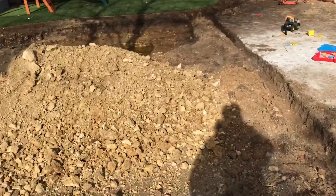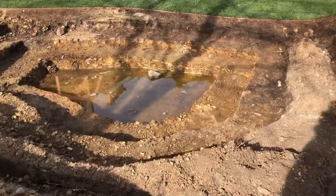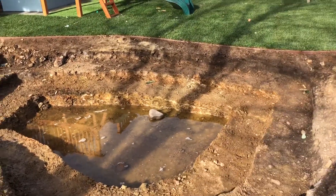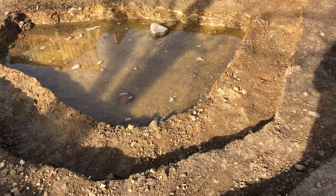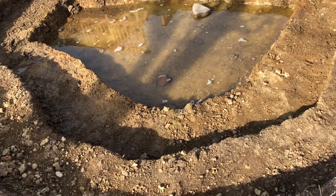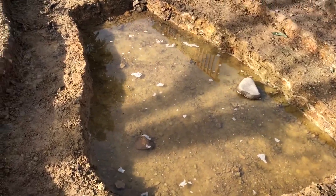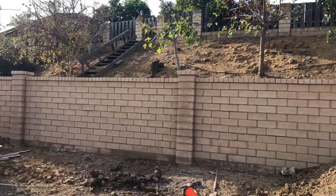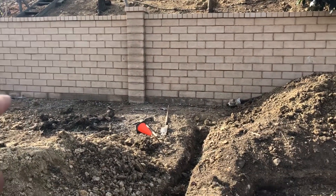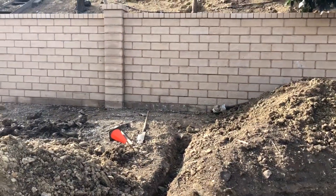Here's what's going on with the pond build. We had this whole dugout so we could get ready to build our koi pond. Over a day and a half, this is the amount of water that's accumulated from underground, which is coming down from that hillside back up there. We've always had that problem with this water being all around here — it's just too much.